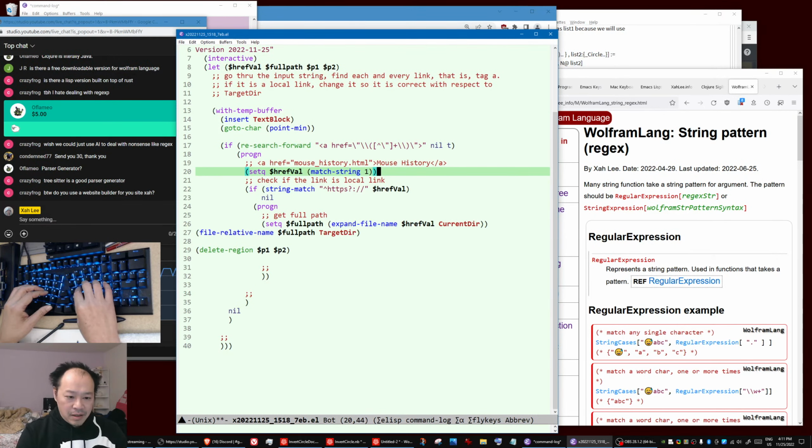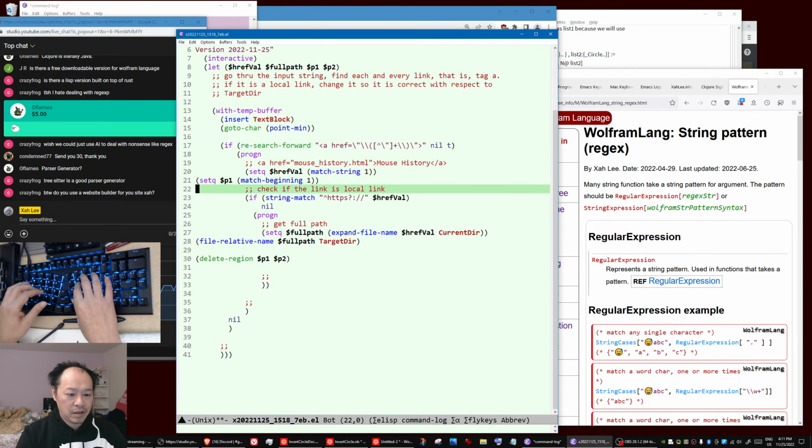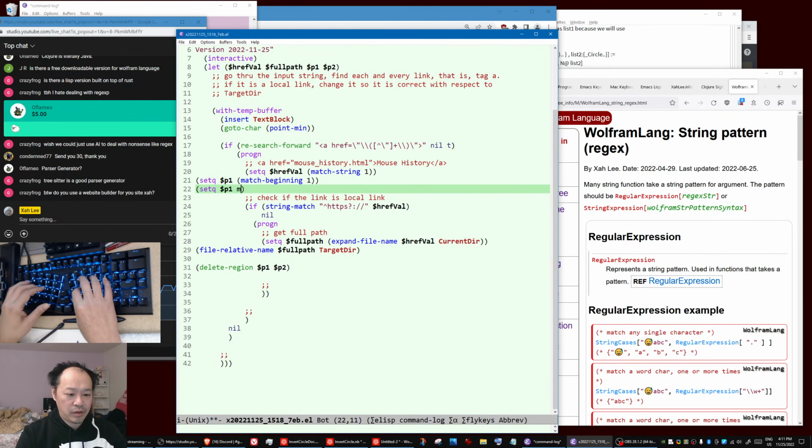Set P1 to match-beginning 1, and here P2 to match-end 1, where 1 means the first capture.